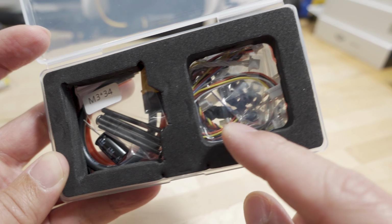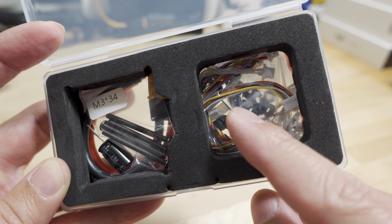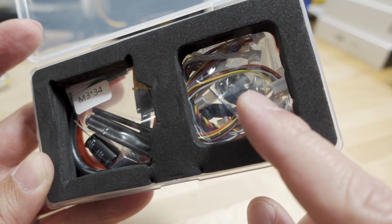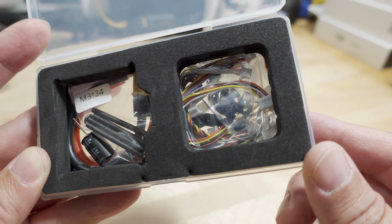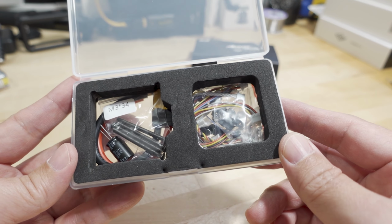Alright, so looking at the accessories, you've got your capacitor there, you have 4 M3 screws, long screws for your stack, all your rubber grommets here to dampen the vibrations of the flight controller and ESC, a large XT60 connector. It looks like 14 gauge wire there, and of course all your different connectors for the ones that I showed. They're all labeled on the flight controller. So that's pretty much it for the flight controller overview.